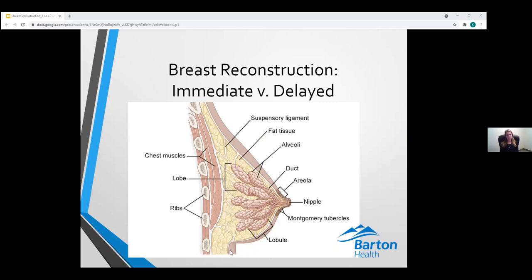Disadvantages of immediate breast reconstruction include difficulty assessing mastectomy skin flap viability. When all breast tissue is removed, the thin mastectomy skin relies on a very superficial blood supply from the periphery, which may be compromised. In the setting of post-operative radiation therapy, this can negatively affect the appearance of the reconstruction, and a staged approach is usually performed to mitigate this. If there are complications with immediate reconstruction, another disadvantage is that it can delay chemotherapy and radiation treatment.